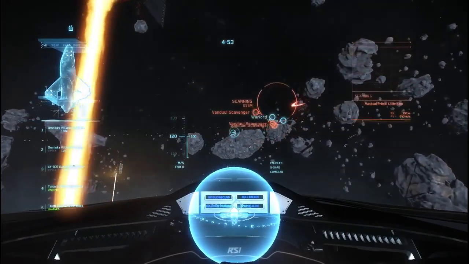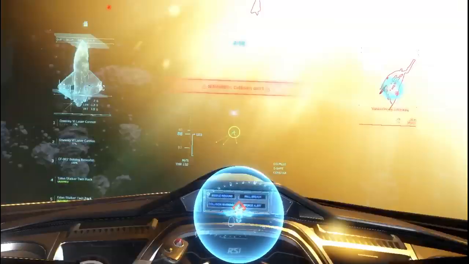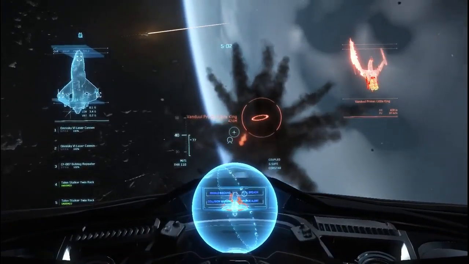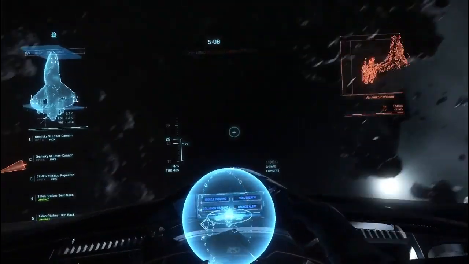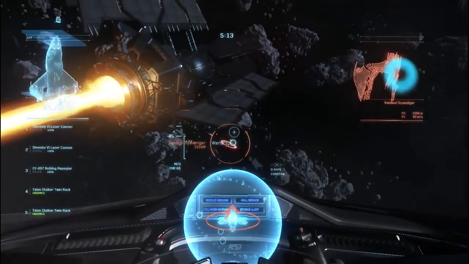Do we have a little king here? We do. So I'm going to take this guy out, because otherwise he is going to do some nasty things to me. But you'll notice I'm not really paying attention. I'm not maybe playing as well as I would be if I wasn't talking and thinking about what I was going to talk about next. And I'm still killing these guys pretty easily.